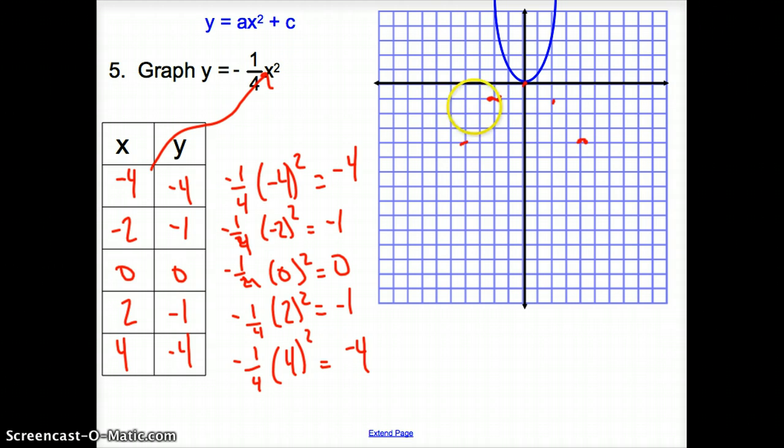Now, look again at what our fraction did as I attempt to connect the dots. And you have a U. You will probably have a much better looking U than I do for my graph, but our graph should look something like this. Notice, what do you think that negative did to our graph? And looking at the 1/4, what did the 1/4 do to our graph?